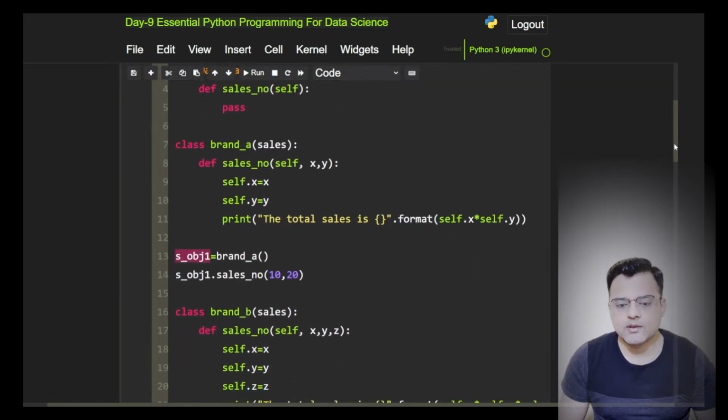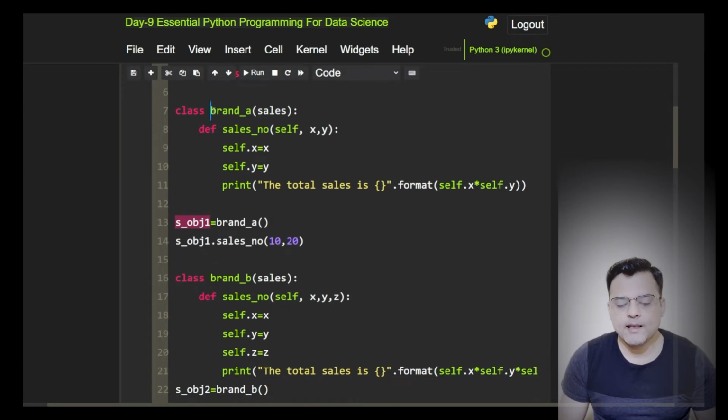So let's say I have this class brand A, and in case of brand A, I am initializing two variables X and Y, and I am multiplying that. Another implementation is brand B, where I am initializing three variables. So I am using the same sales number method of the parent class, which is the abstract class, and I am having a different implementation.